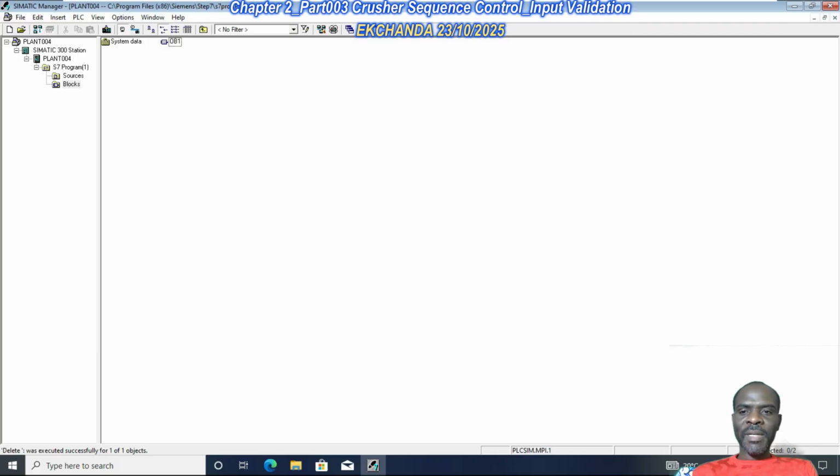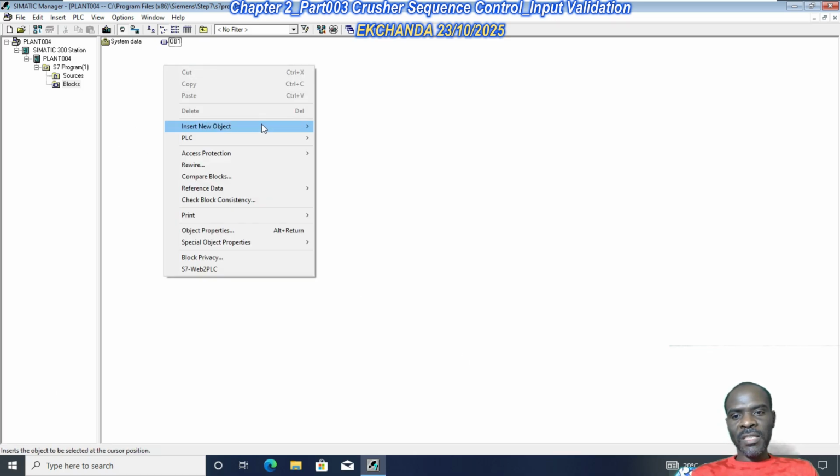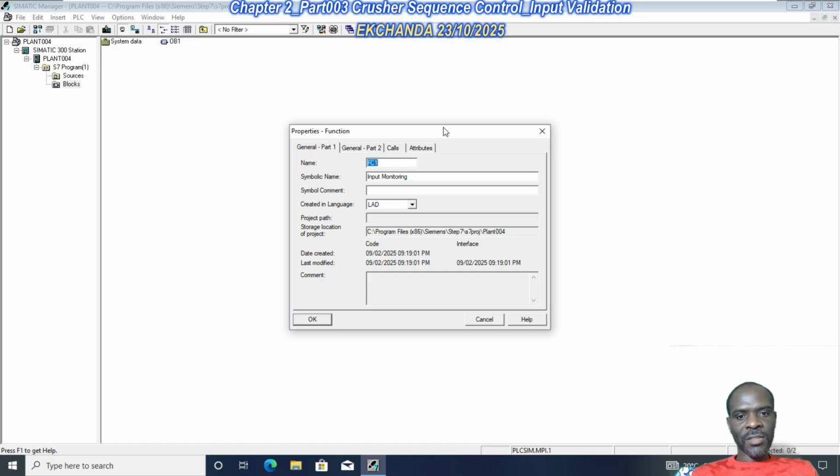So one way I feel you could get around situations where a system trips on account of a loose connection from an input, and the PLC can't give you any guidance to say this is exactly what is wrong, is to insert maybe a function block, or a function, and we can even call it input validation.